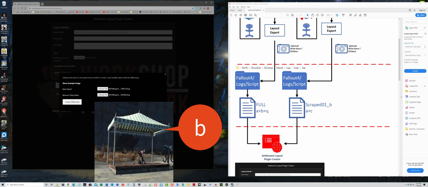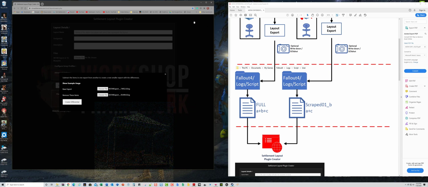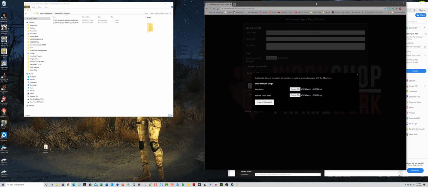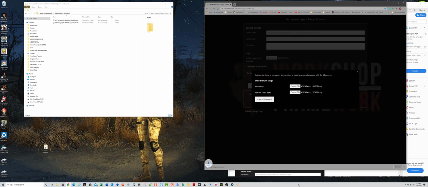A and C, if you put an equal sign here, it's just basic algebra. Whatever is the same on both sides of the equation, it can cancel out. So if you have A and C on this side and A, B, and C on this side, you put an equal sign here, you cancel out A and C, and what you get left with is B. Create differential.